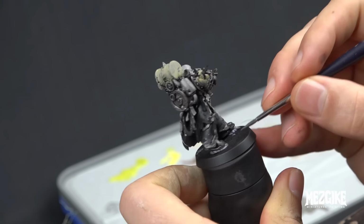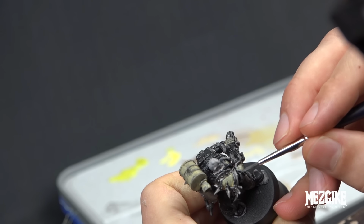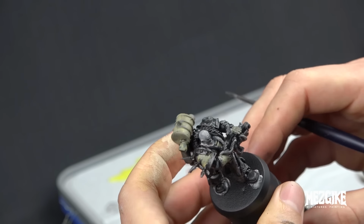But remember, we're fighting the clock here. We've got 2 hours, so we're not going to be doing the world's smoothest blends. They're not going to be as smooth as a baby's bum. But what we want to do is, within the area that we just painted, we just want to put a little bit of this lighter grey and refine it and create a small blend.